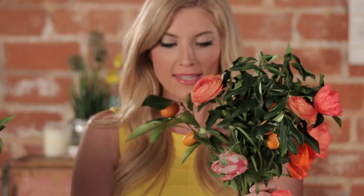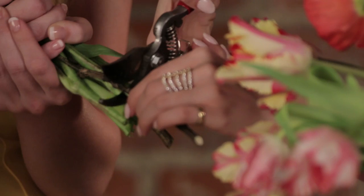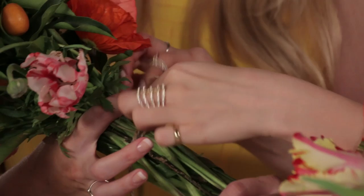Did you want any more poppies? I'm going to add another kumquat — this little baby stem, we're going to have this one cascade a little bit and trim it. We're going to find the shortest stem and then cut them all evenly on a diagonal line. Then we're just going to tie this off with some twine in a little bow. Look at that — how pretty is that bouquet!